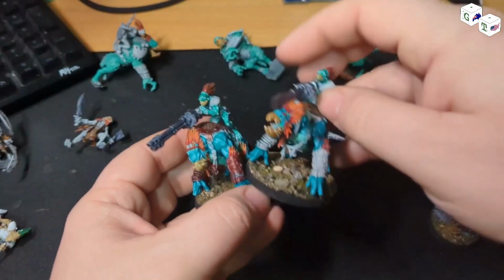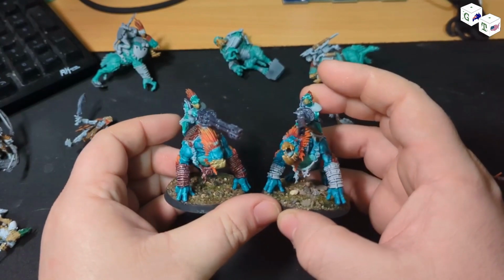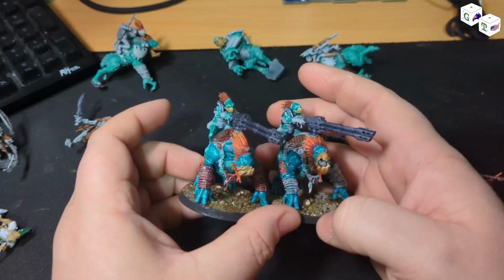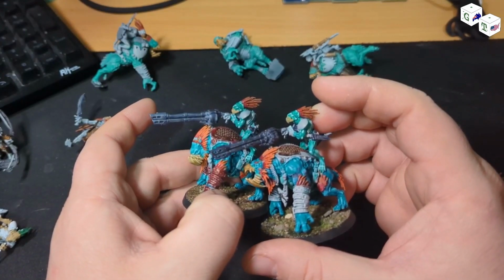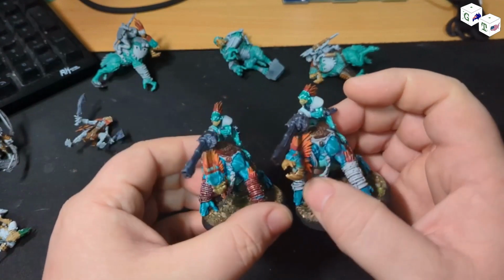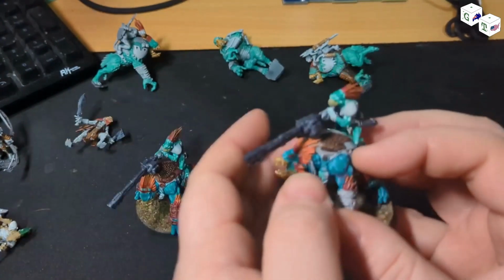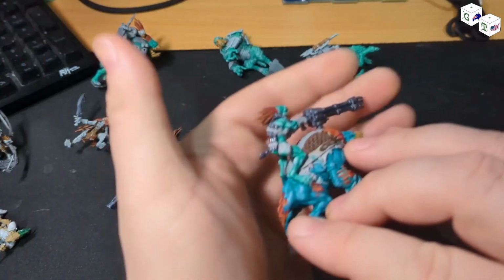This is another example of just how easy it is to make these kits look different. This is literally exactly the same kit. In theory, the only thing that's different is the head on the Krutox, right? I have actually given a different head to the shooter as well, and basically all I've really done is angle it differently. But you'll also notice I haven't actually angled the shoulders right on the Kroot model here. It doesn't quite come back all the way.